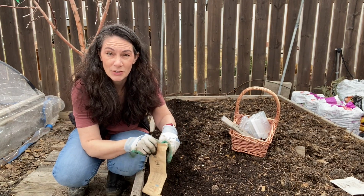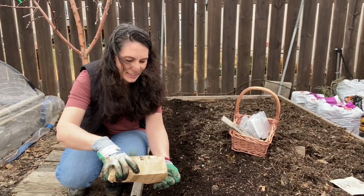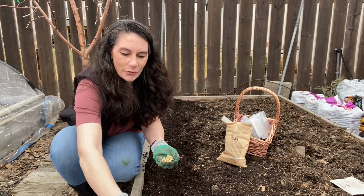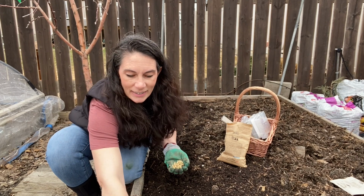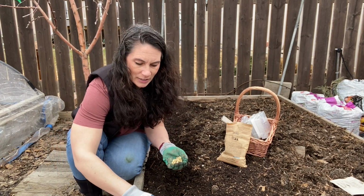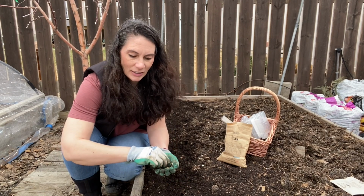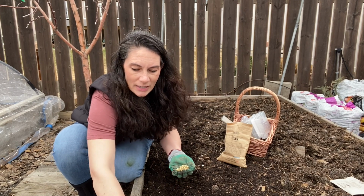You see, my native soil here is thick, sludgy clay. And I spent years in this garden, gardening in the ground, trying to fight with that clay, trying to amend that clay, and trying to get things to grow well. And they did. They grew very well. Clay is full of great nutrients. It's very rich and great for your plants, lots of minerals in it, but it takes a long time to drain.